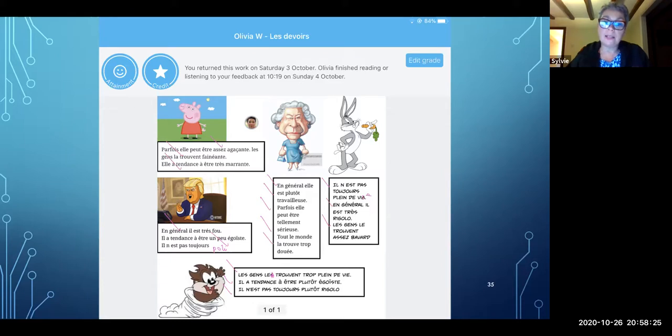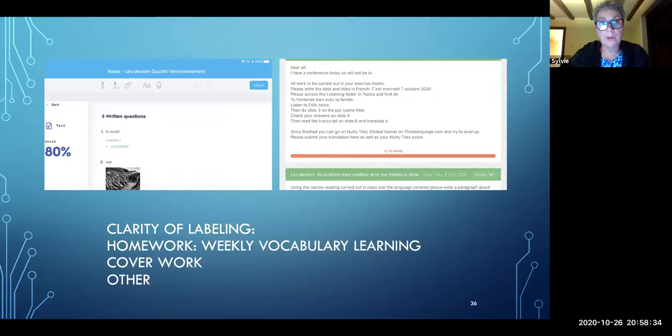And being able to retrieve what has been recorded has proved highly beneficial for them. They can listen to things again or go through topics and listen to models that I would have recorded for them as well. Now, what I found, it's really important that the labeling of my assignments is clear, because when they go back to it, they need to understand what the work was, and so if it's just homework, they don't really understand what it's about. So if I put homework and it's a topic that we're doing on the environment, I would be very, very specific.